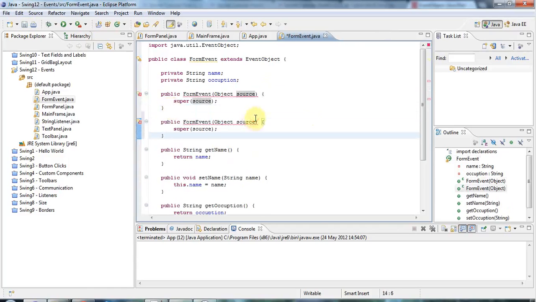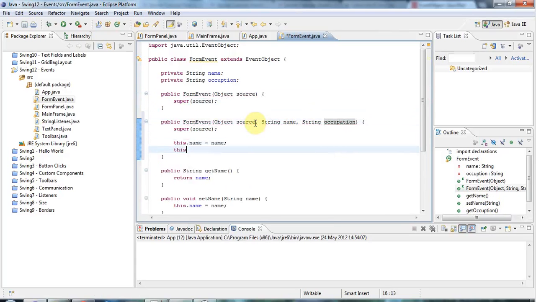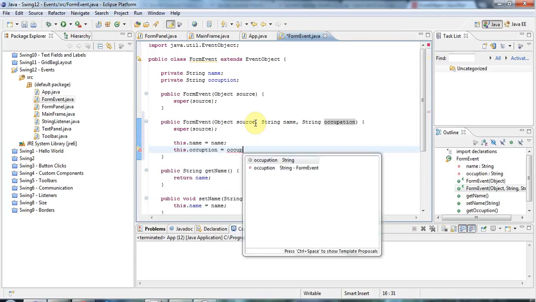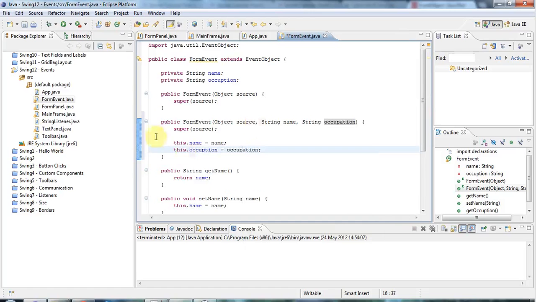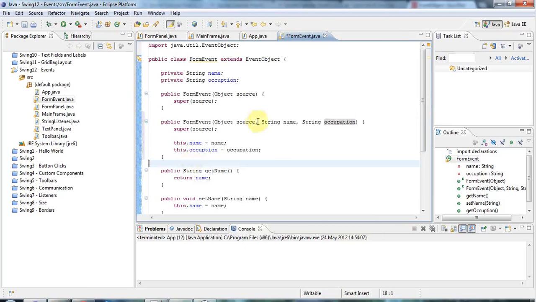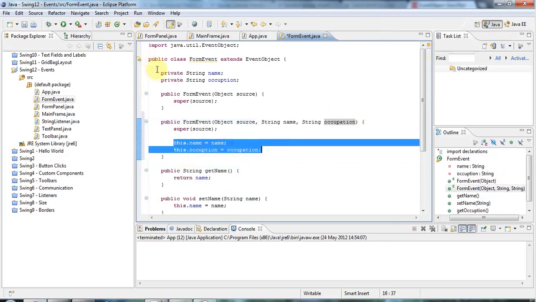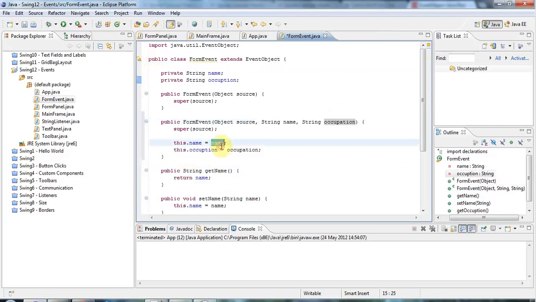So let's say here string name, string occupation, and this dot name equals name, and this dot occupation equals occupation. And if you've been programming Java for any length of time, this pattern will be burned into your brain by now, where you pass in some parameters and set the instance variables to the arguments that are passed in.